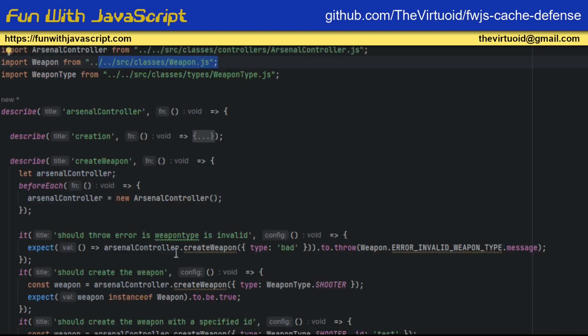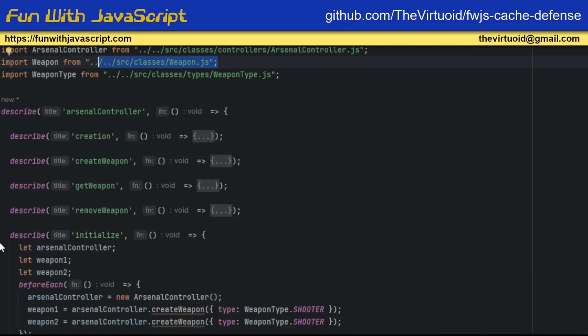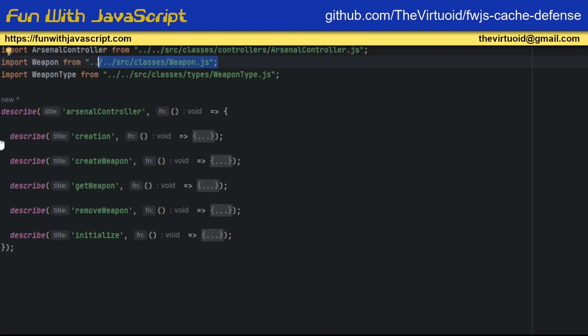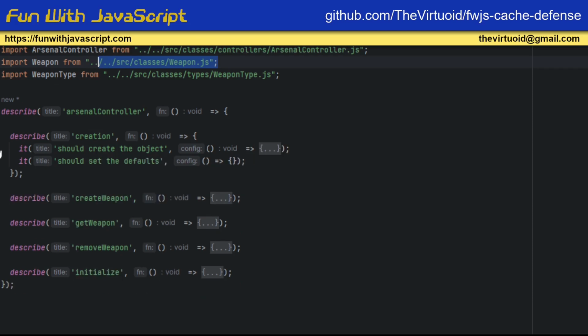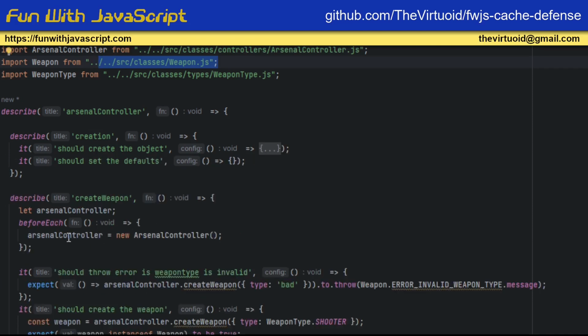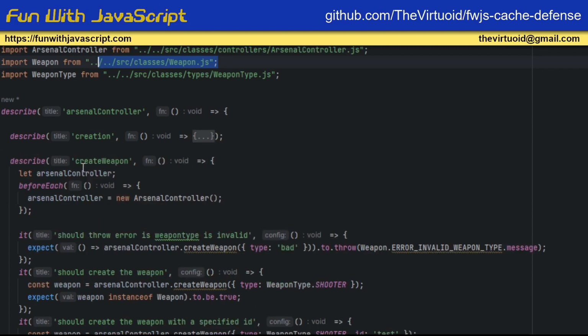And our first controller, basically, we've got to do the creation part. So let me just get all that back there. Let's do creation. So we should be able to create the object itself. And that basically should have already worked because there's really nothing there. So we're not going to worry about that. So let's see. Create the weapon. So we've got a lot here on create the weapon. Do I get everything on the screen there? Not quite. All right, so I'll deal with it. Anyway, so here we go.